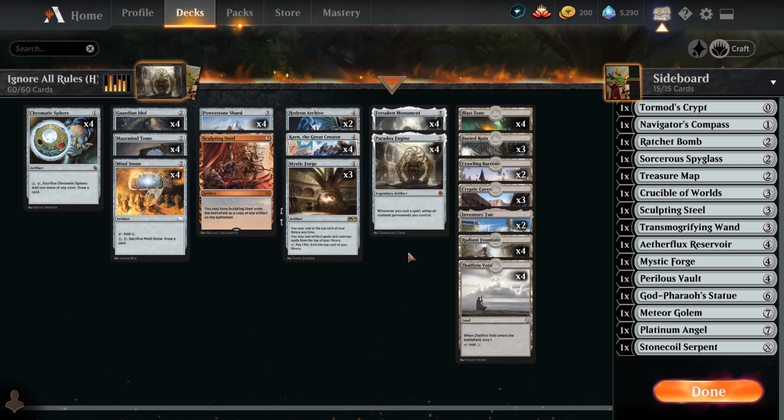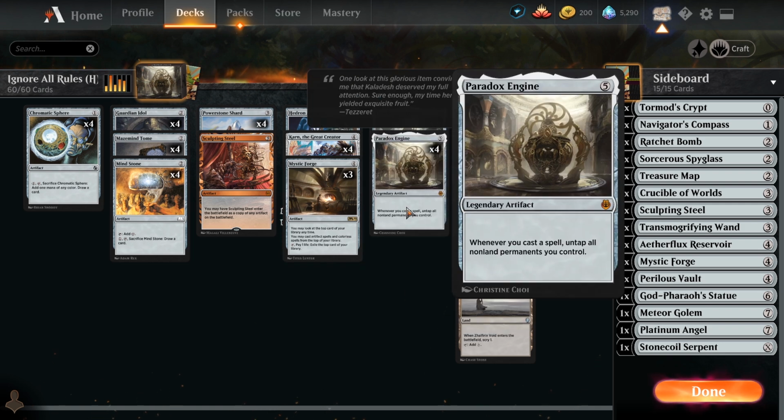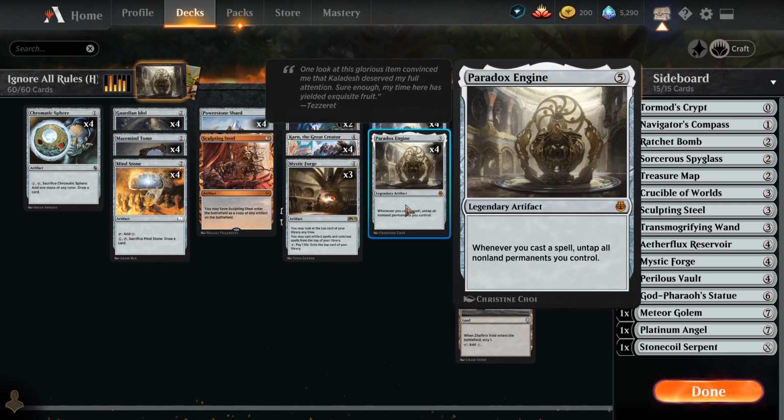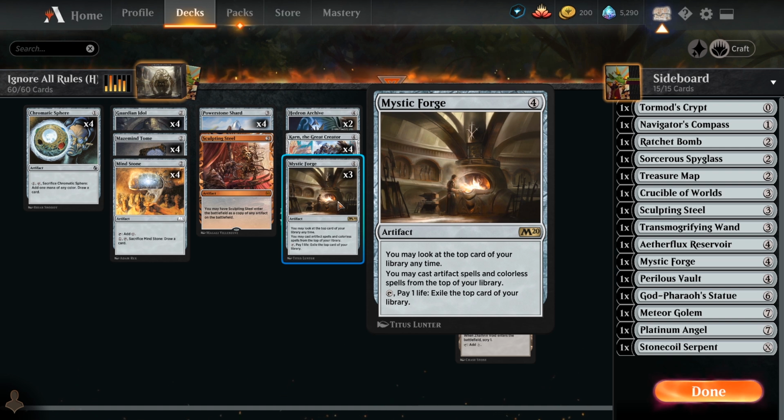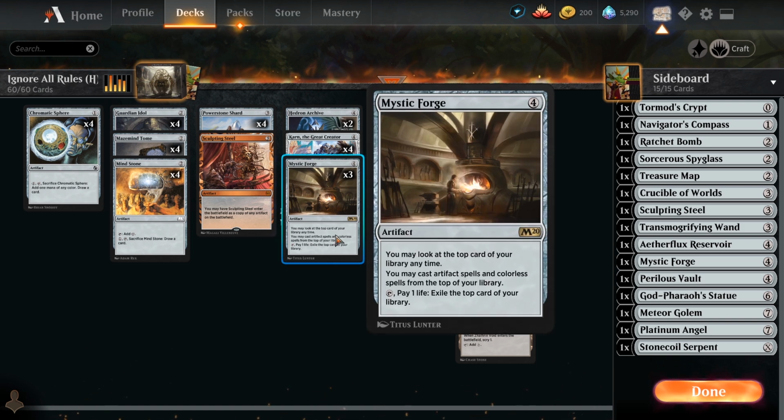Our entire deck, minus lands, abides by that rule, so as long as we've got a card that is not a land on top, we can actually cast it and then use our Paradox Engine to untap everything, and pretty good there. You can also pay 1 life to exile the top card of our library, so if we do that and then there's a card on top, we can play that. It will untap the Mystic Forge, allowing us to basically have protection from whiffing, so like if there's 3 lands on top or something like that, we get to go a little bit deeper by playing any artifacts that we have maybe in our hand, and then dig a little bit deeper through those.